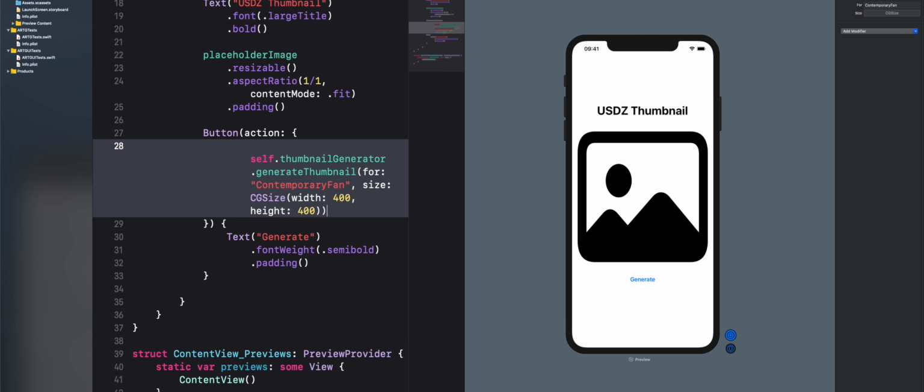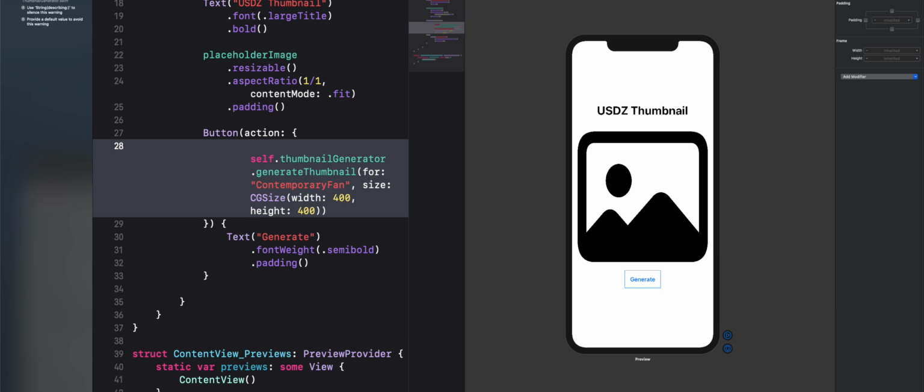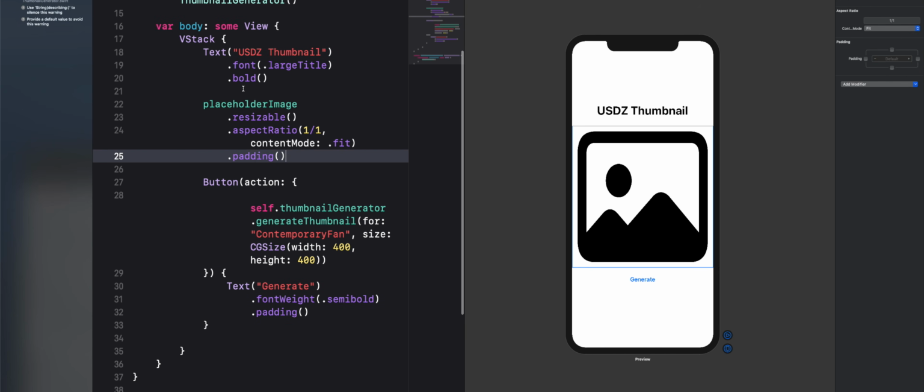Now, I can show you what that would look like. It's not gonna really work yet because we're on a simulated device, but you'll at least see what the generator is doing. So I press generate, and it's not really doing anything. I'll show it on device once it's working. The reason why it's not doing anything is because we have our placeholder image. It doesn't do anything there.